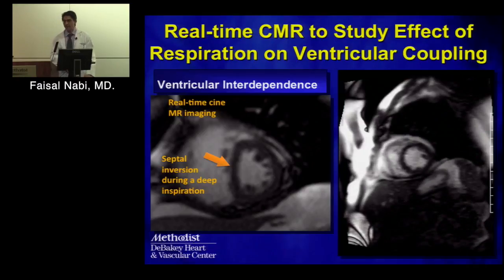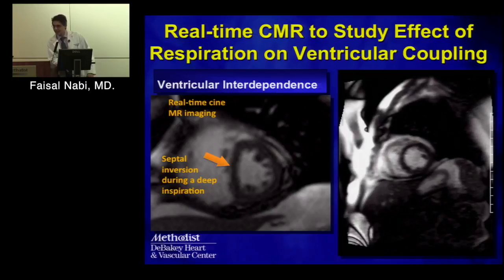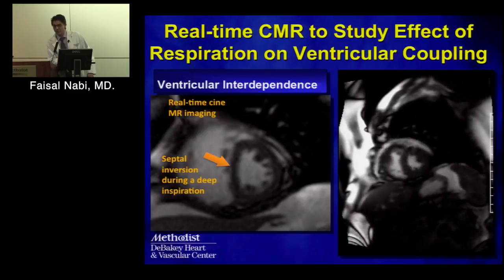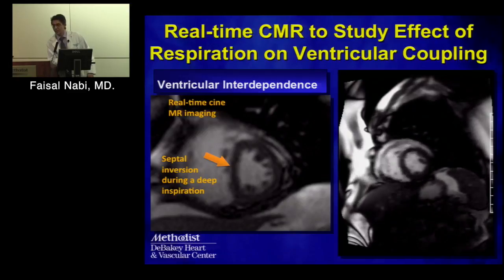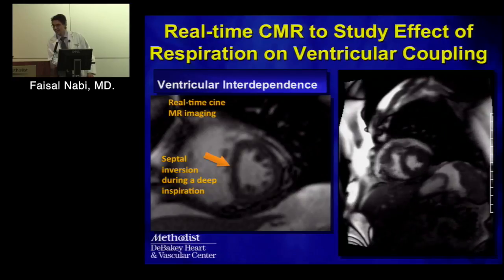And this is one very important point I should point out: this is CMR's equivalent of the respiratory ventricular changes you see in mitral and tricuspid inflow seen by echo Doppler. So the respiratory variation that you see with mitral and tricuspid inflow, this is exactly what's happening to filling seen by CMR. Is that clear? This is a really, really important point.